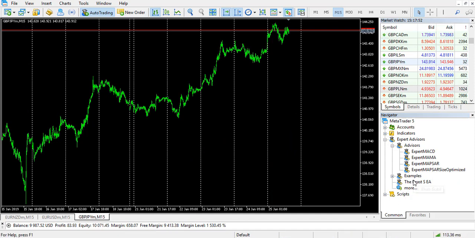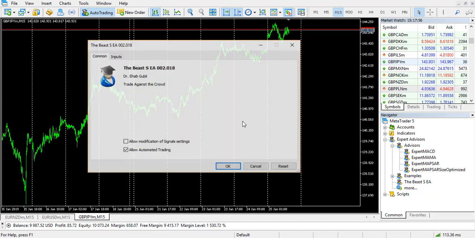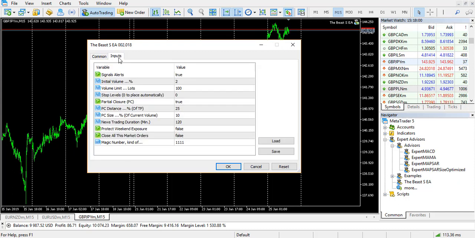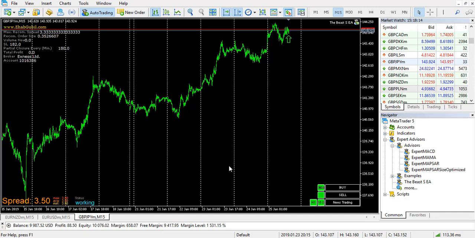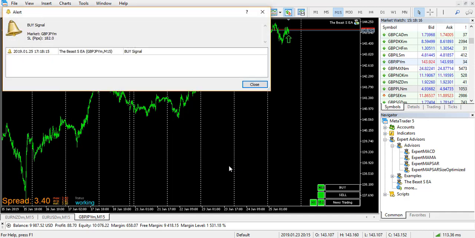Let's attach the expert advisor to another chart. Of course, instead of changing the inputs every time, you can just use a template. It shows a buy signal.